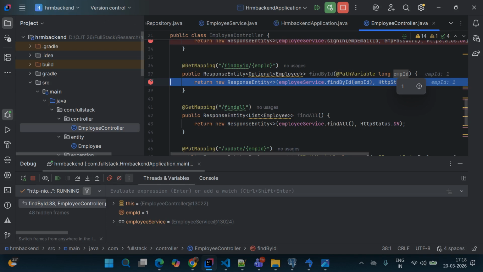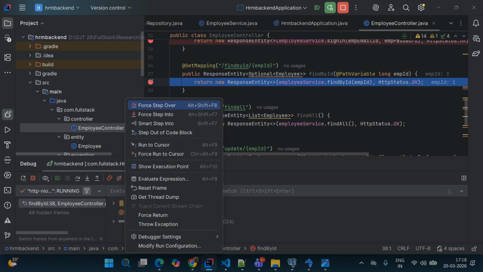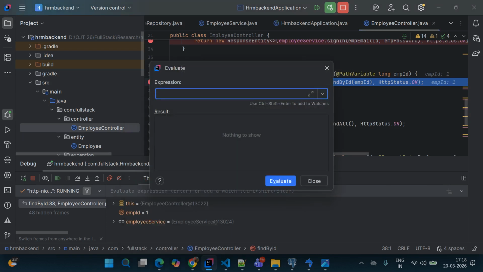Here, if you come back, we have Step Over available, which means you can go forcefully to the next line. Step Into means you can go inside a function, inside a method. And an important thing you are able to see is Evaluate Expression as well. If you want to add any business logic and test it, like in a GST billing application, suppose we are trying to apply 18% GST, you can create such an expression and test those expressions here. For that perspective we are going to use Evaluate as well.